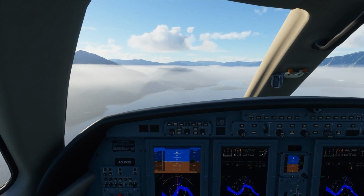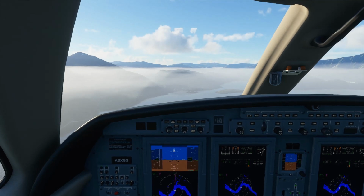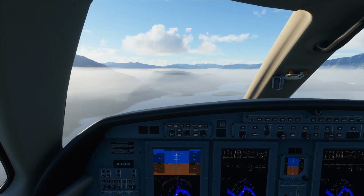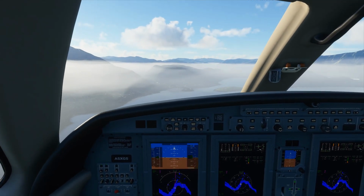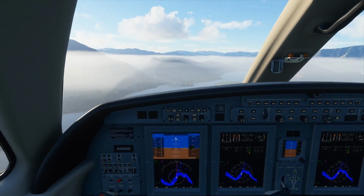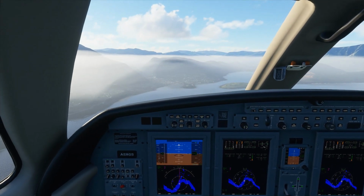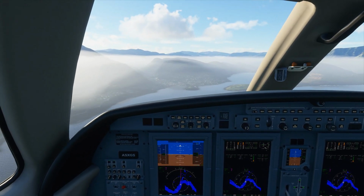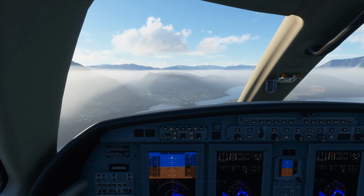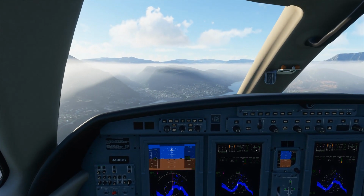Queenstown Airport itself is just off to the right of the end of this lake. Unfortunately it's a bit blocked by the pillar of the windshield and also the thin cloud layer that you can see below us. Anyway, we'll keep descending, we'll break through the cloud and we should be able to see the runway soon enough. As you can see, we've got one stage of flaps and the gear already down at the moment. Just continuing on our heading for now, we'll make a right turn shortly to line up with the runway.